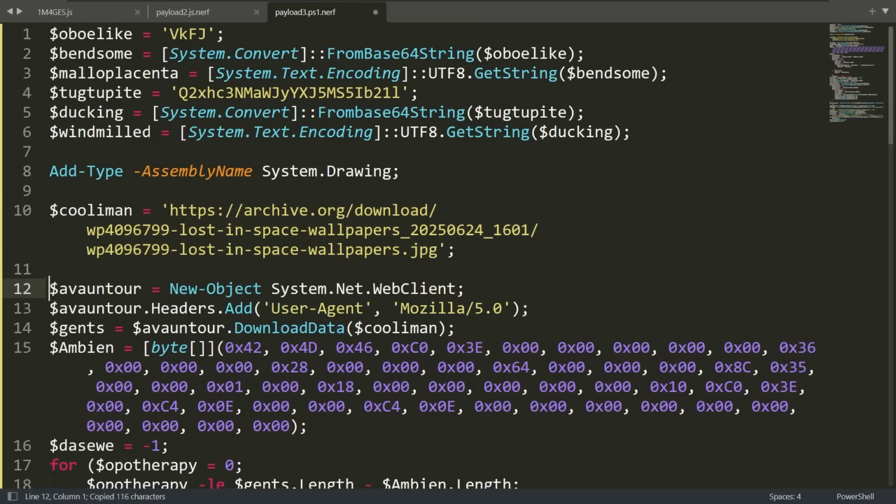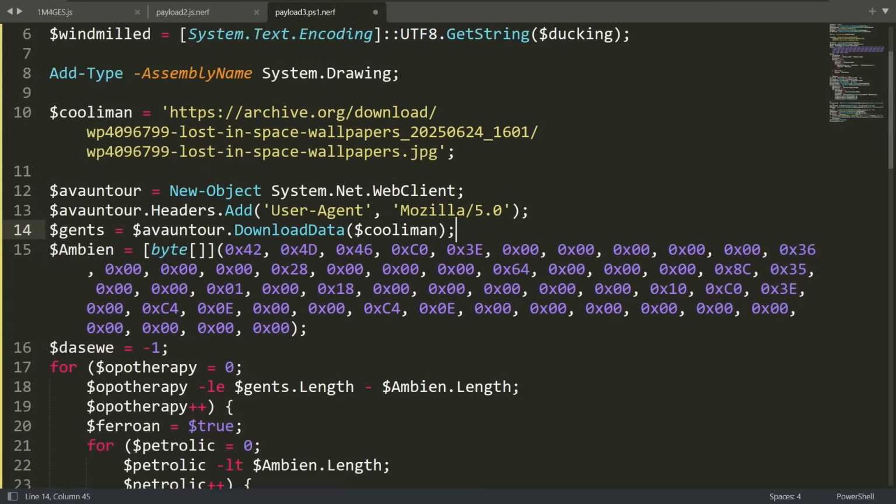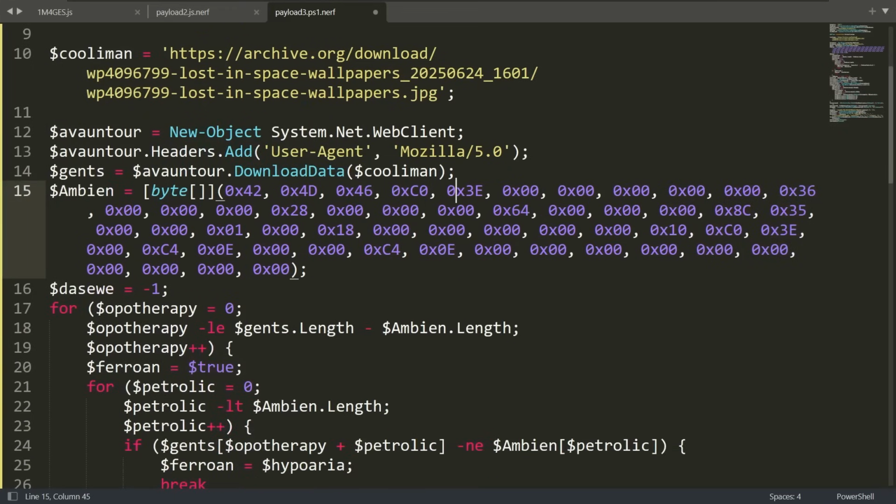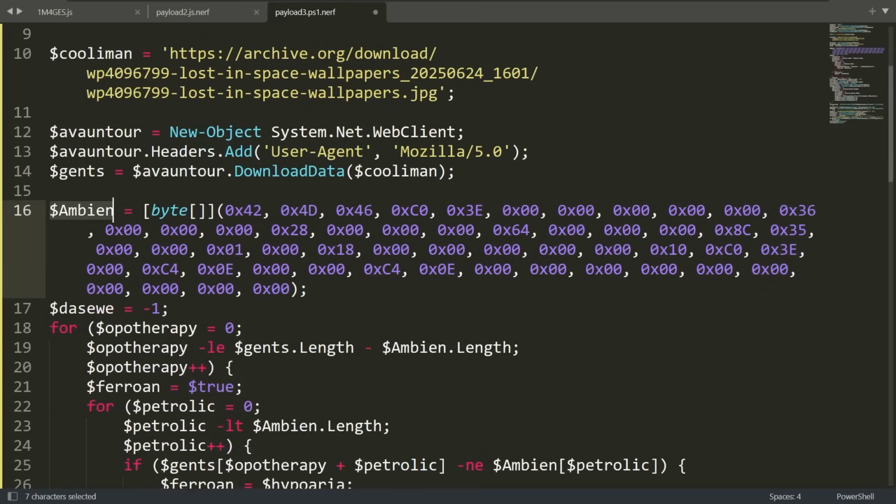And then later on, you can see they actually use the system.net.web client capability to make another online web page or internet request, reaching out to and downloading what would be this JPEG file on archive.org. They set a user agent again, they download that data, and then they set this list of bytes to a variable ambient. Fun fact, these bytes, or the hexadecimal values, are actually the file signature and the magic byte for a bitmap file.